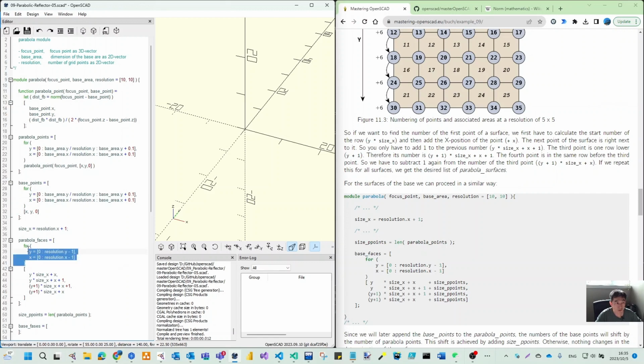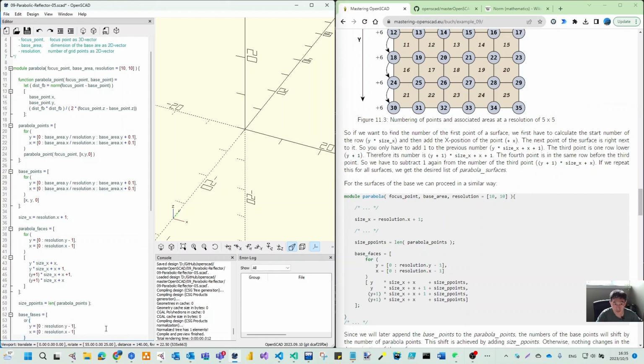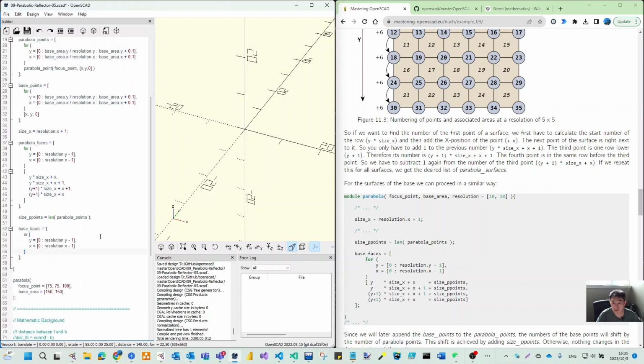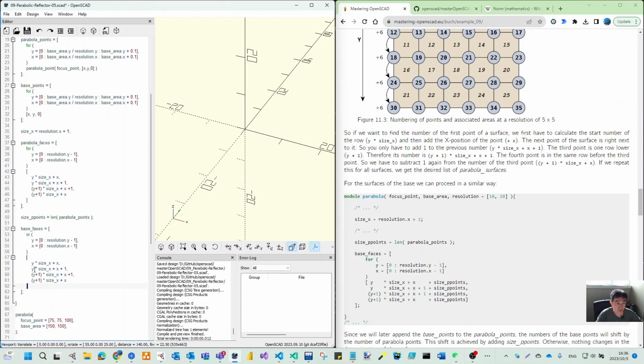This 4 is the same. Resolution y is resolution x, and then we have this. Let's also copy this and reuse y times size x plus x. Then we have plus size PP points. Just adding all these in the end.